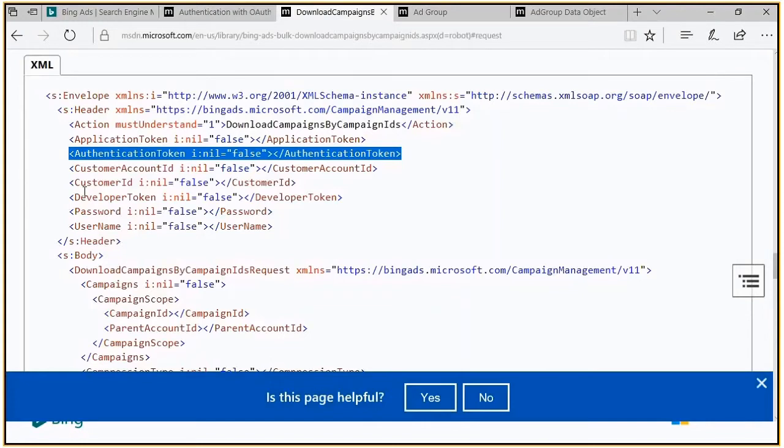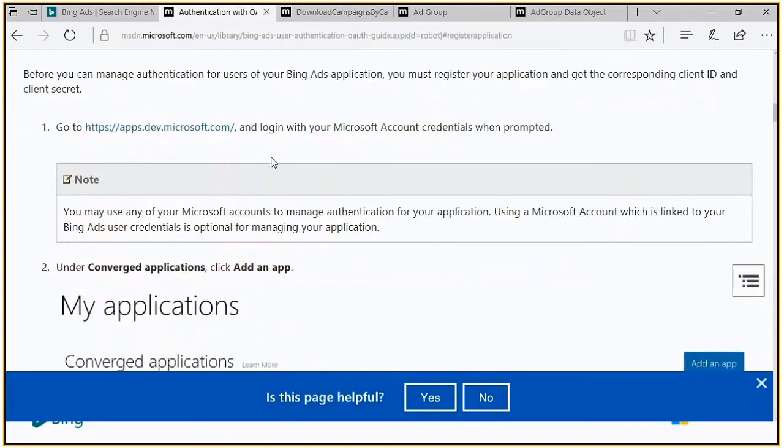So now that we know where to set the credentials for OAuth, let's just walk through the process of obtaining permissions from the Bing Ads user. So first, you need to register your application. Alright, so let's assume that we have finished registering a native application that can run on the desktop, and we've set aside the registered application ID, also known as the client ID. So in just a minute, we're going to look at where and how to use the client ID.